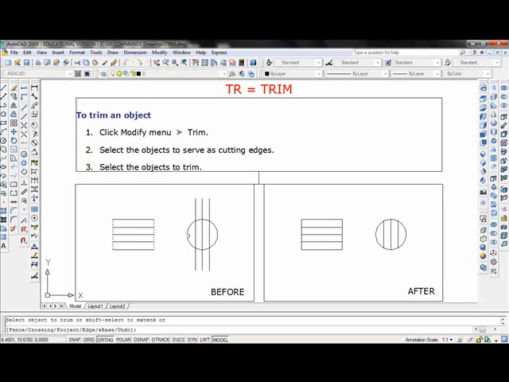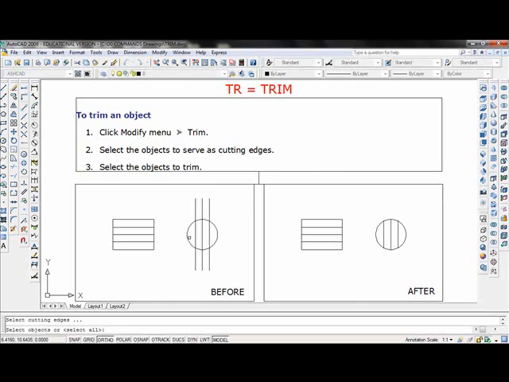Or I can trim, I'll hit escape, repeat the command. I can trim from the circle anything on the outside, like that. Or if I wanted, I could even trim on the inside like this. I'll hit escape and undo that, and try it one more time, and this time I'll type TR enter.